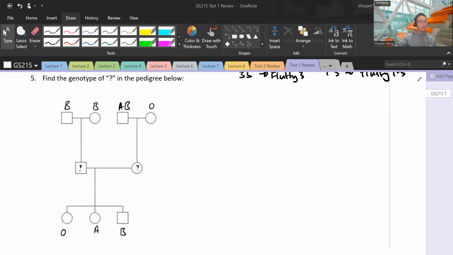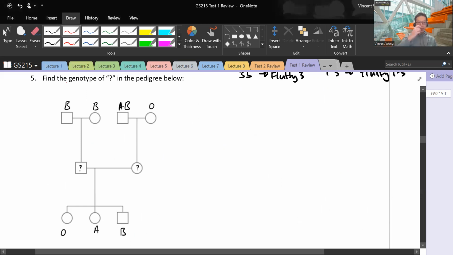Pedigree. There will also be pedigree questions on the test, but they won't be more difficult than the ones we've done. When you see something like this, the first thing you should do is write out the genotype of the people you're certain of. Those would be individuals with type O blood or type AB blood. And then for everyone else, we only know half of the genotype. The other half we don't really know.